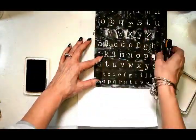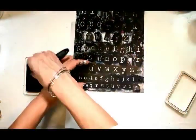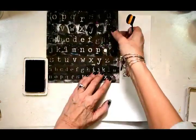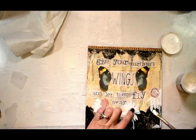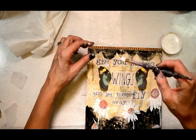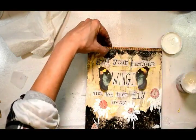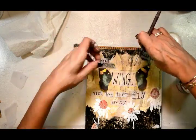I am stenciling on tissue paper, and I love this technique. It makes a seamless look. You can stencil out your words, and if you make a mistake, it's not on your piece. I love having that freedom. So I stenciled the words out and then put some more vintage wallpapers down for the centers of the daisies, and then put my words down with matte medium. This is Deco Art matte medium. Words and wings and everything down with matte medium.